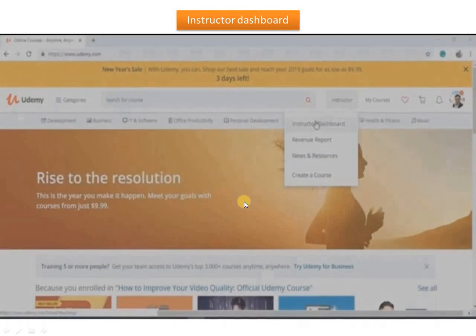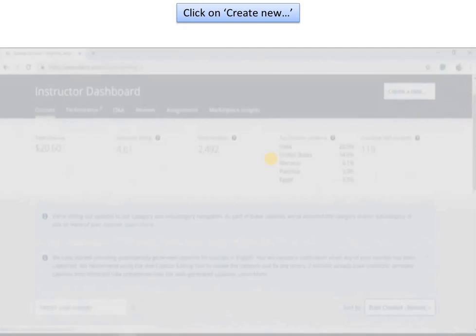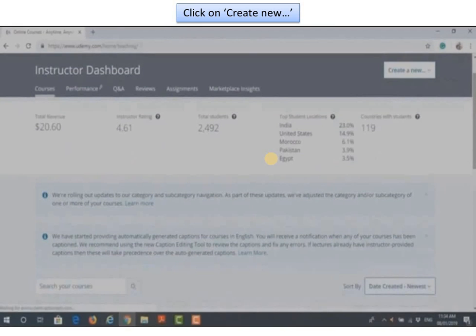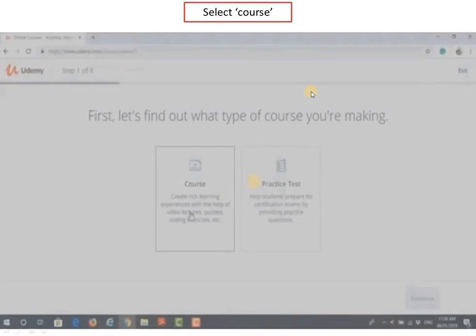First, you have to sign in. After you have signed in, you can become an instructor. After that, they will give you the instructor dashboard. Here is the instructor dashboard. Go there, and there is a Create a new course button. You can click on that. This is the instructor dashboard where you can upload your course. Click on this Create a new course button and go to the next step.